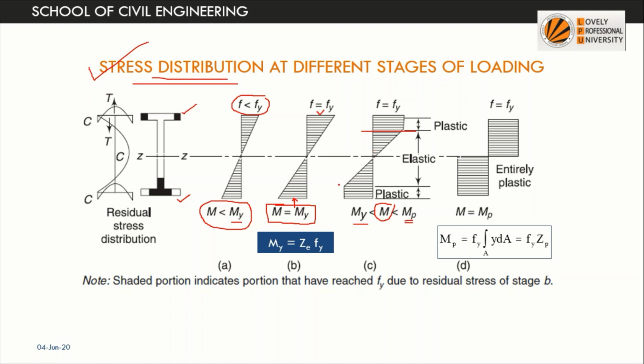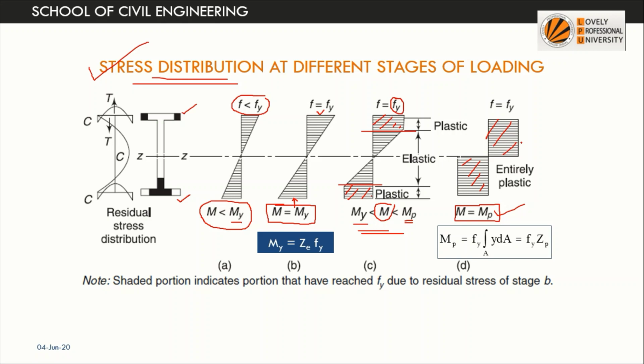The portion from the extreme fiber will start to get plastified. Whenever the strain value increases beyond Ey, it will get stress equal to Fy. Strain will increase, but the value of stress will remain constant at Fy. So this is called the elastoplastic section, and eventually when the load applied is such that the moment produced is equal to the plastic moment Mp, the entire section is plastified and the stress in each fiber is equal to Fy only.